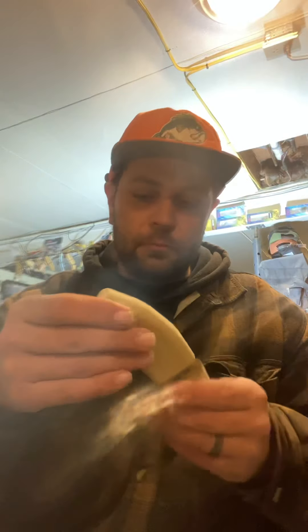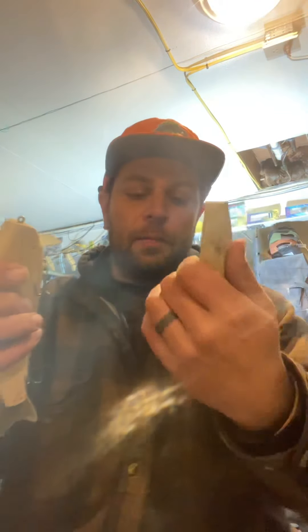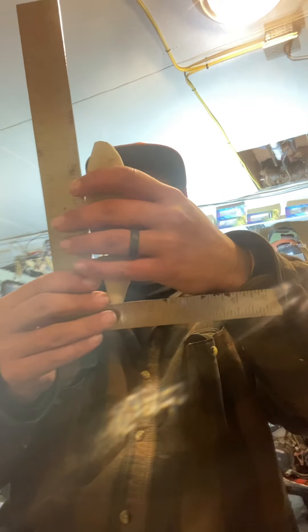I'm working on a couple other ones — these two that I'm working on. This one is going to be similar to this bait, but what I'm going to try action-wise is put a round bill on it. I'm hoping that gives it a little more rolling action on those rod twitches and on that subsurface walk — just a slightly different action.